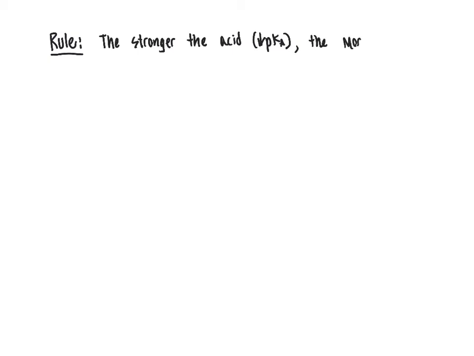So one way that we can conclude what we were just looking at and I just erased was we can say that when we are looking at acids and the acid strength, we can say that the stronger the acid, meaning the lower the pKa value of that particular acid, the more stable the conjugate base product will be.